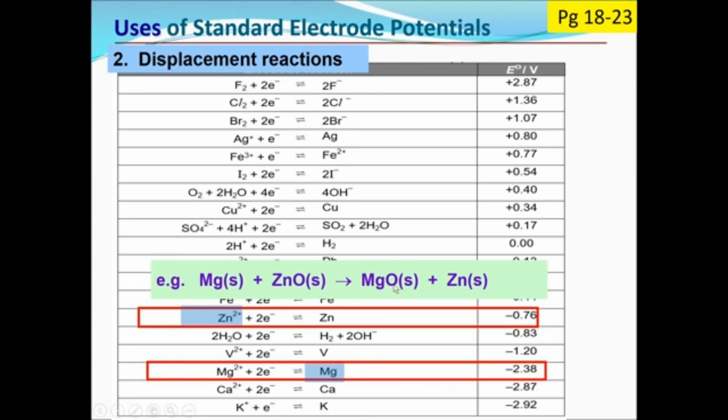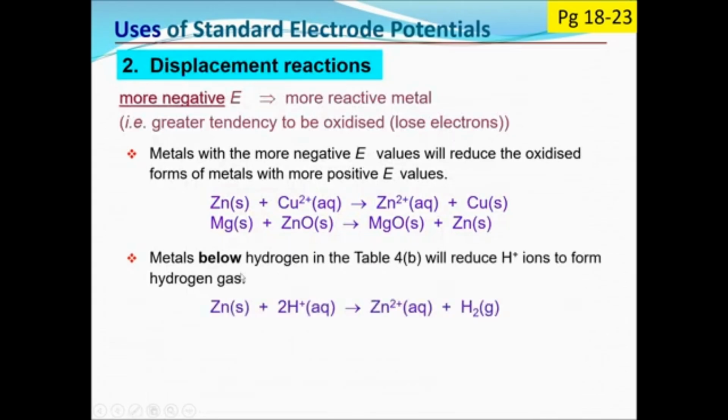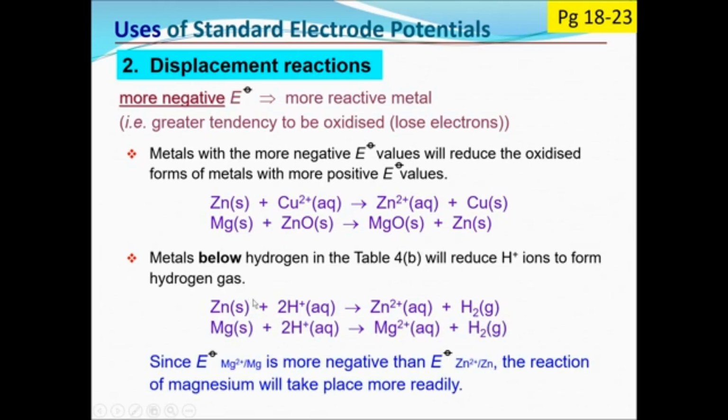There's one more good use of this, which is to consider it in terms of the acid reaction, H plus ions. Unlike the electrochemical series we were looking at above the hydrogen in the table, in this table 4b we're looking at below the hydrogen. Actually, this metal will reduce H plus to form hydrogen gas. There's a video to take a look at in a bit.